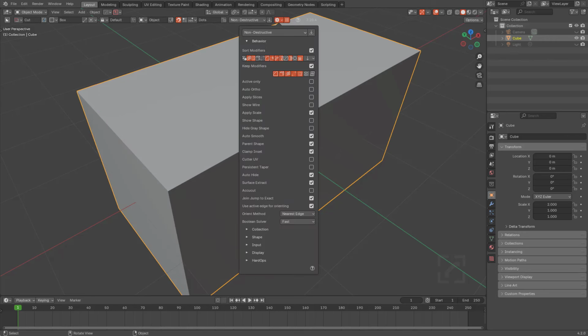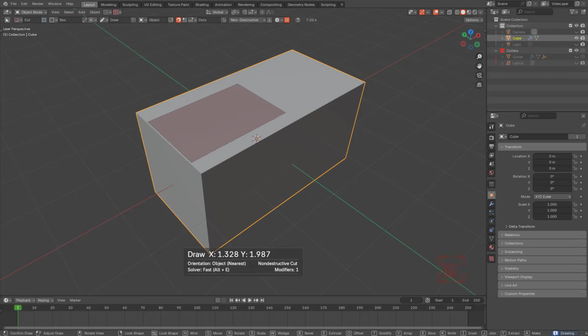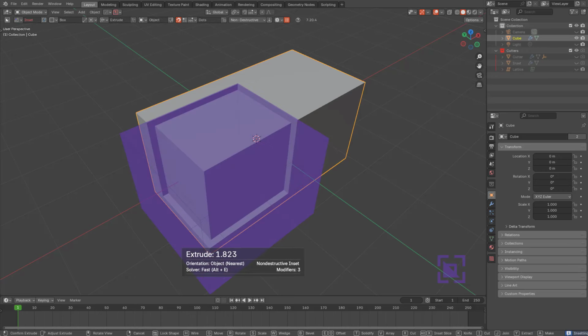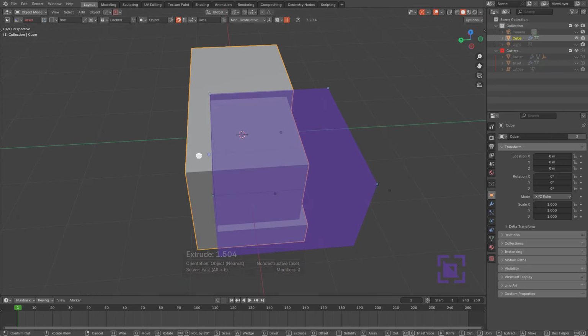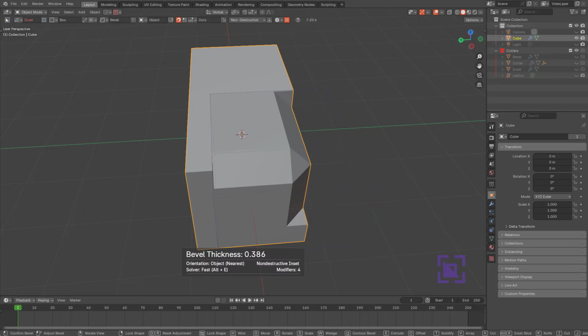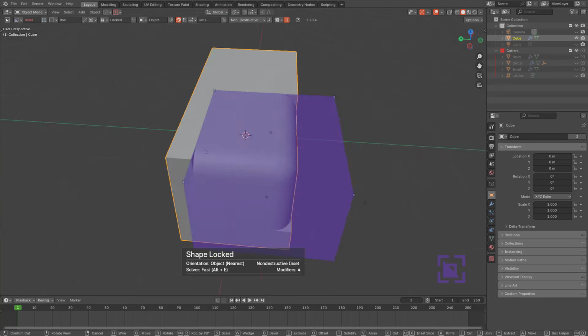There's a reason that apply scale is on by default, but for me, when I'm testing, I like to have it off just to make sure that the issues I'm facing are not caused by scale being applied and giving me what I call serendipity, which is just everything working out nicely. So we see that when we're in Inset, there's this new spiky dot. The spiky dot allows you to grab it and basically bevel, and we see that when we bring it all the way in, it gives us something rounded, and basically that's all there is to it.